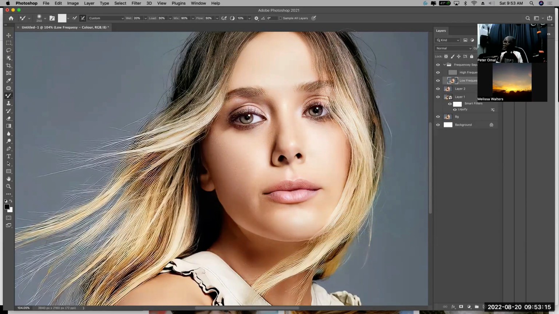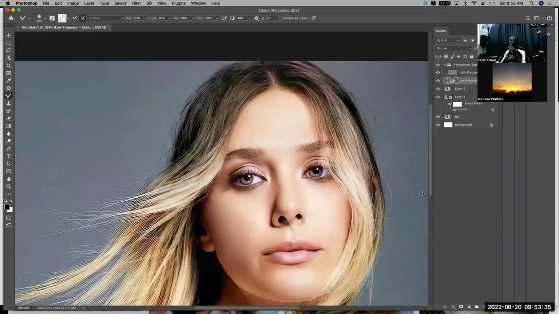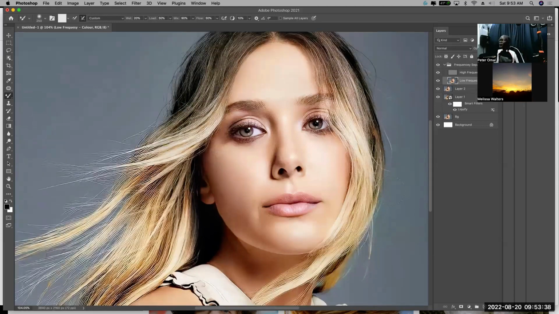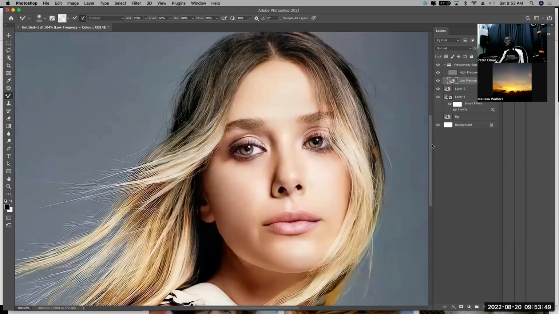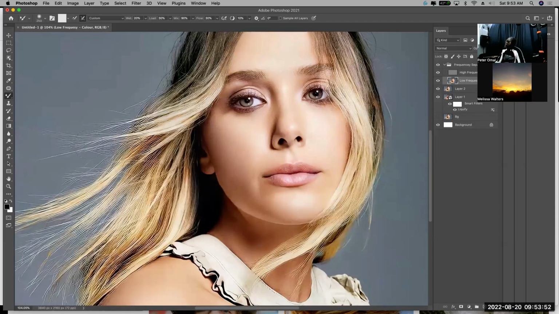Okay, you can hear me? Yes, sir. Okay, this is the pinnacle of everything. So I'll try to go as much as possible until you understand the frequency separations. Let me see, I can hide that. I can select this one. Oh, I have so many layers. I could have started step one by removing the background, but that's all right. We leave it like that.